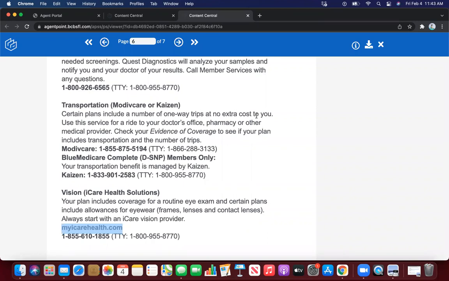Okay. Yeah. So our standalone PPO dental plans are the choice and the choice co-payment. When it comes to the Medicare Advantage plans that include dental, they're going to be the choice co-payment network. So if somebody asks you, what is the name of the dental plan in my Advantage plan, you tell them it's Florida Combined Life, the co-payment plan, the choice. Okay. Florida Combined Life co-payment plan. Okay.